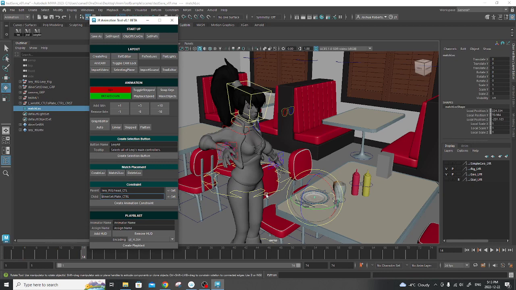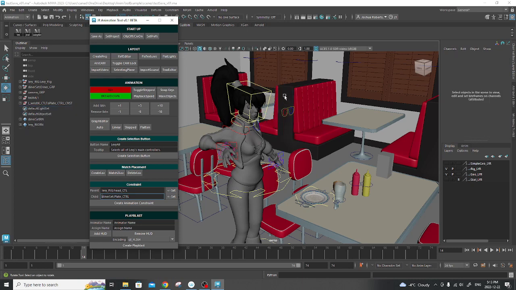This delete locator will delete the match locator from within the outliner. If you happen to create a second locator, it's going to delete the first one and create a second one at the spot of the newest location that you set. So you don't necessarily need to delete it, but it's there if you want to clean up the scene. And that is pretty much the animation section. So last but not least, we'll cover the Play Blast.